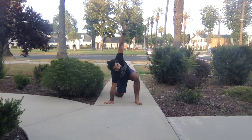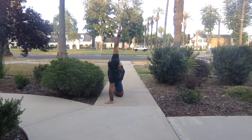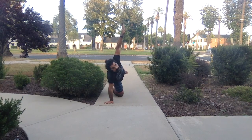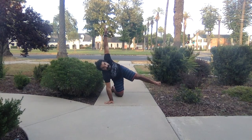Lift the left foot up. Extend it to the back behind you. Keep energizing through your left fingertips up to the sky. Flex your left foot. And then move your left foot away from you to your left. Keep flexing the left foot. Keep pressing into your right hand.